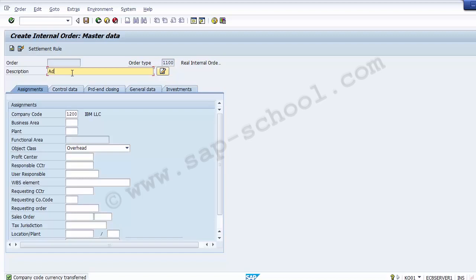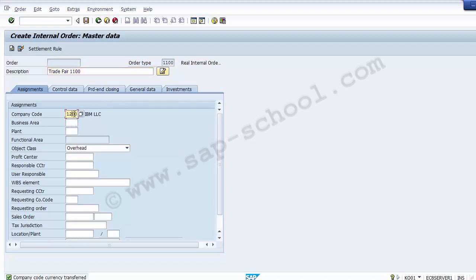We can take it as admin, transport, or in fact we can take an internal order as trade fair, 1100 as a code, as a description part of it.